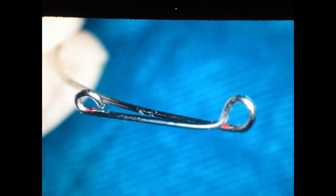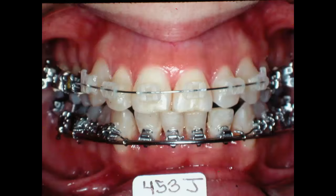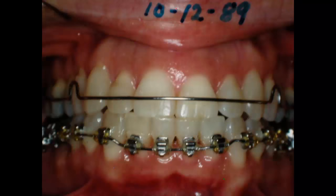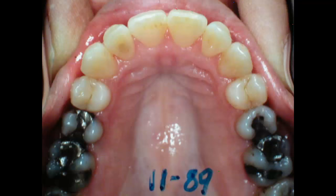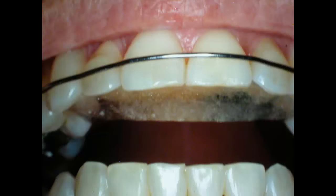I'm going to run through this type of a large expanding arch. You don't have to try to do that. You can do it with a regular Big Daddy arch if you want to. Okay, and we advanced her. We put her in a ramped retainer and kept her forward like that, which I'm going to cover a lot of in another lecture. But anyway, here she is.